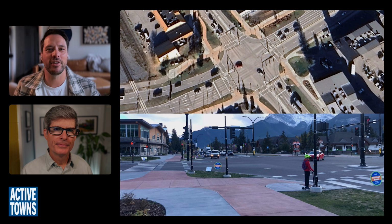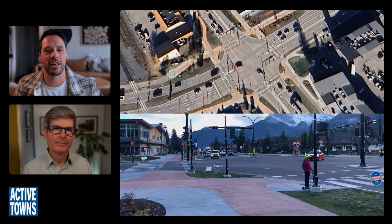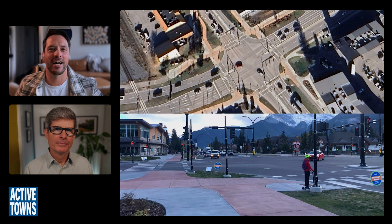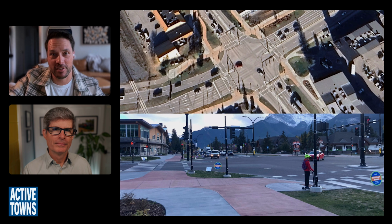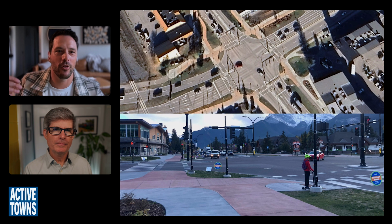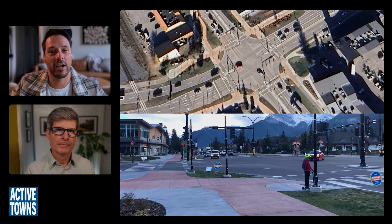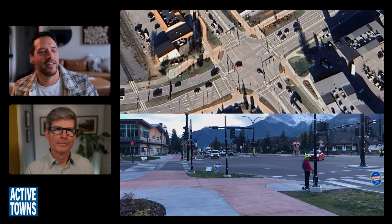And I wanted to highlight this intersection as a great example of maybe one of the more Dutch versions of a protected intersection. It's got the terracotta color throughout the pathway, separating pedestrians and bicyclists. It has near side signals. Unfortunately, I wasn't on the team at Mobycon when they were designing this intersection, but of course, they did everything right, bringing all of the Dutch tools to the table. The team working in Canmore, Alberta, Canada, in the city was embracing of these ideas and wanted to try to do things differently. So this really pulls all the tools together, including, you'd mentioned, the near side signal.